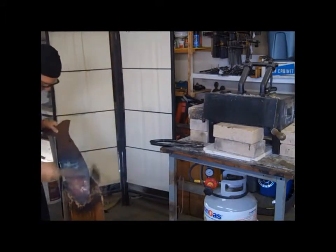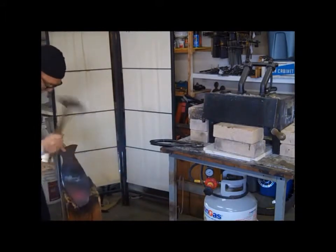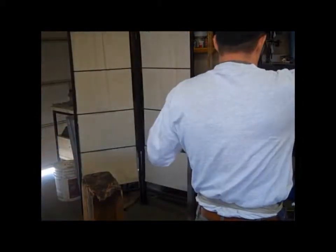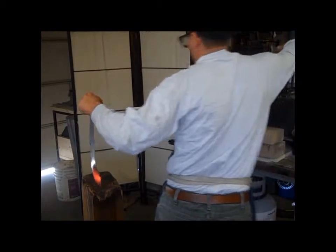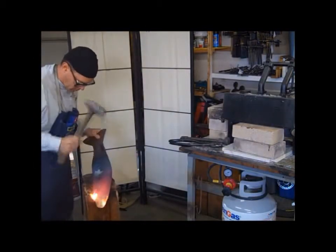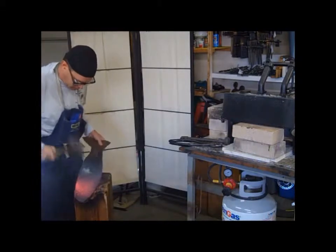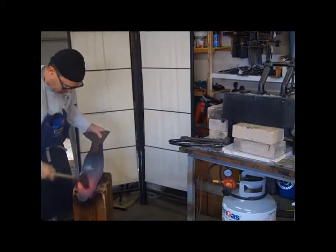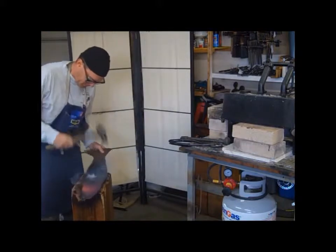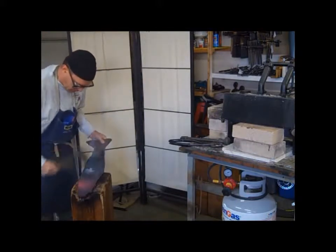Take it out of the forge and then hammer it over a wooden stump. Start to round it out. Usually takes me 4 or 5 heats before I get it modeled where I want it.